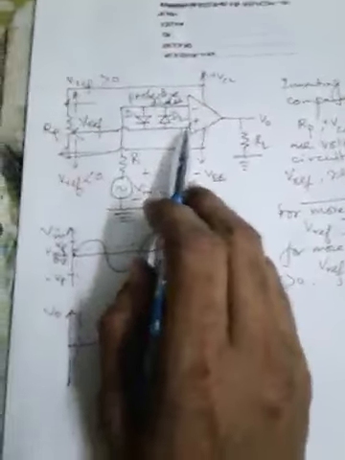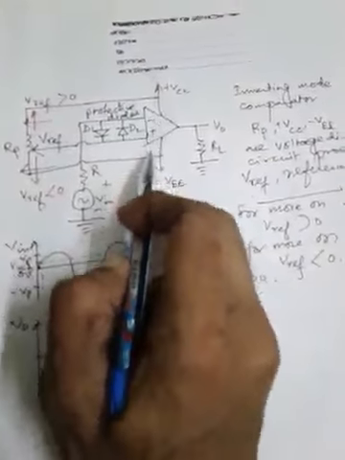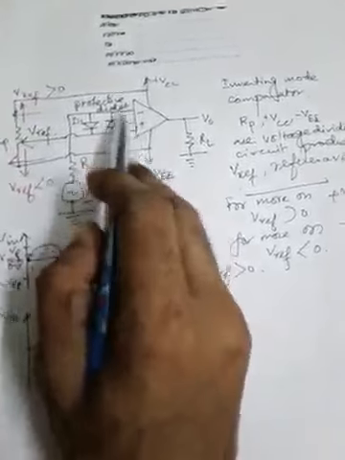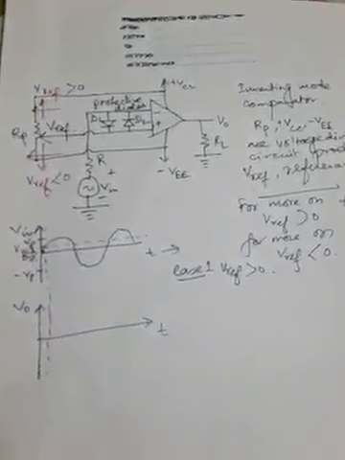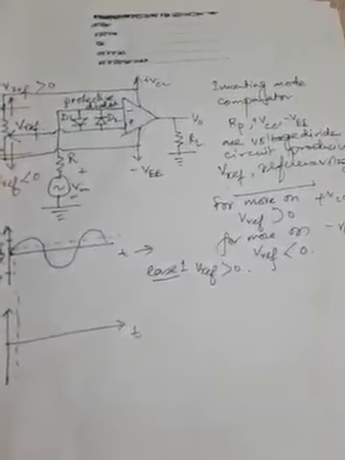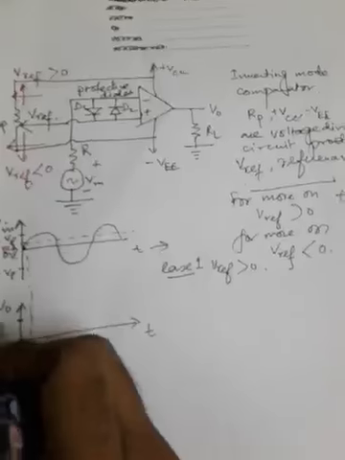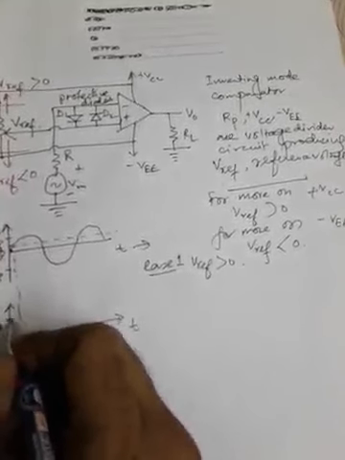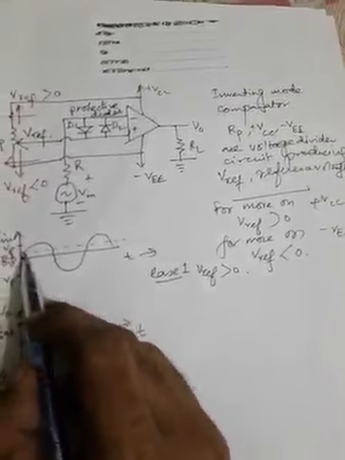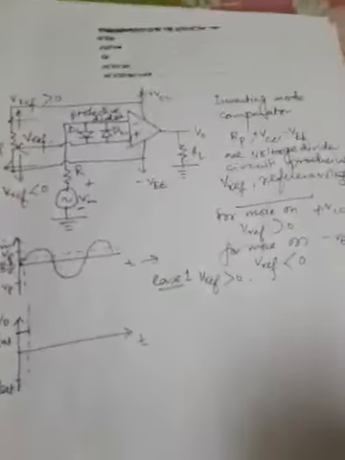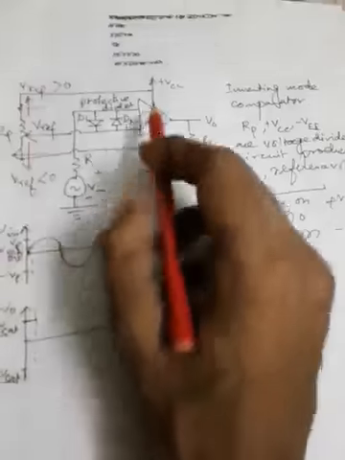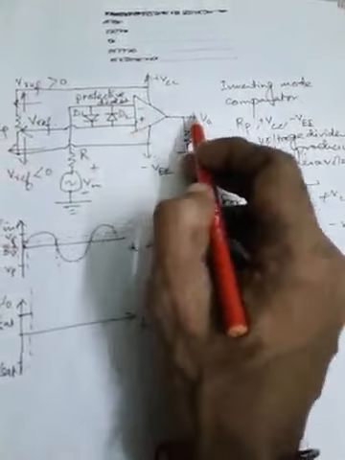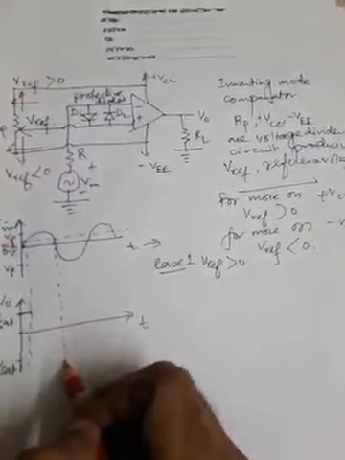So now let us move on to this. When V in is less than V reference, that means the inverting terminal is having lesser voltage, less positive voltage than the non-inverting terminal. So the output will start from positive saturation. Suppose this is plus V sat and this level is minus V sat. So output will start from positive saturation up to the point when V in is crossing the V reference. Once it is crossed, V in is greater than V reference, so the input voltage at the inverting terminal is more positive than the voltage at the non-inverting terminal, so the output will switch to negative saturation.